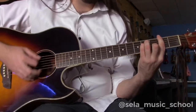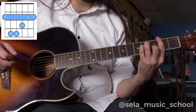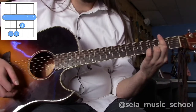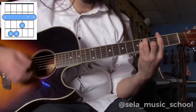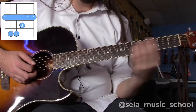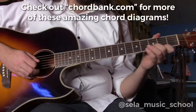Next will be F sharp major. So that's going to be just our normal E shape moved up 2 frets and barring the 2nd fret here. Same thing with G, just moved up 1 fret. Those are the 4 bar chords.